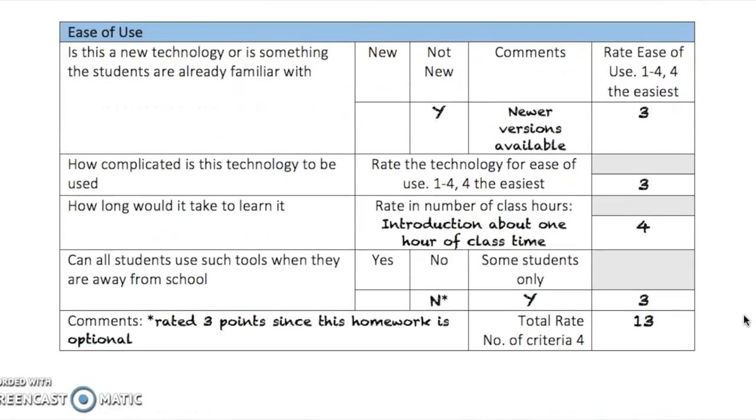The second category is ease of use. Again, I have the questions. Is this a new technology or something the students are already familiar with? I responded, not new. In the comments, there are newer versions available. And then I have my ratings. Another question: how complicated is this technology to use? How long would it take to learn it? An introduction of about 1 hour of class time. And in my comments, I rated 3 points since this homework is optional.